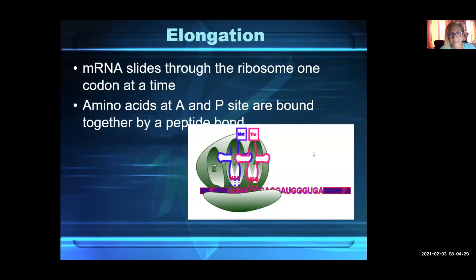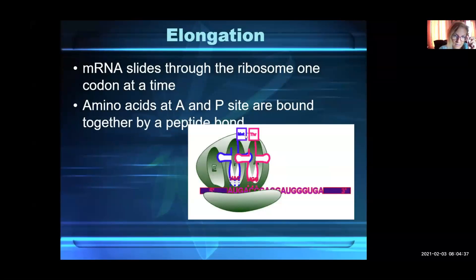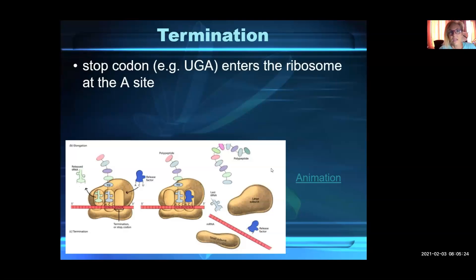The ribosome shifts, and now the methionine will go into the E and the next one will go into the P. So you start with the P site, and then every new one comes in at A, and then it shifts one position. A goes to P, which leaves the A site open so the next one can come in. When they do that, it puts the amino acids in proper position to make a polypeptide chain or to make a peptide bond. You're going to form a bond here. When the ribosome shifts one more position, that initial tRNA will now be sitting in the exit site. Notice its polypeptide chain is growing—the peptide bond is between the amino acids.